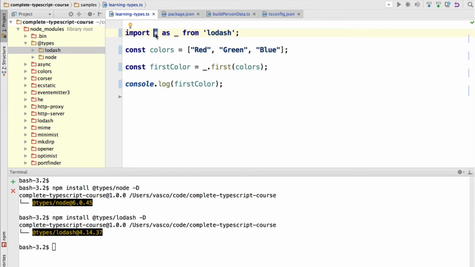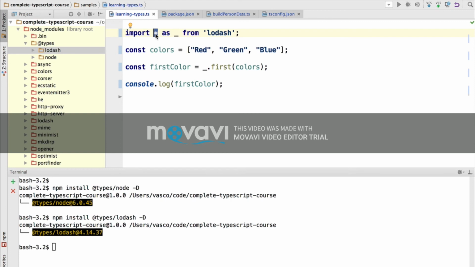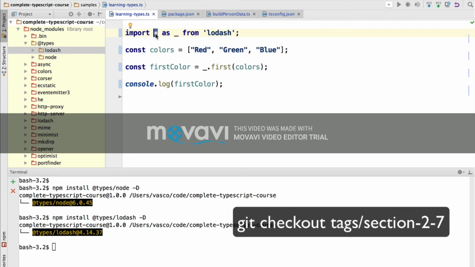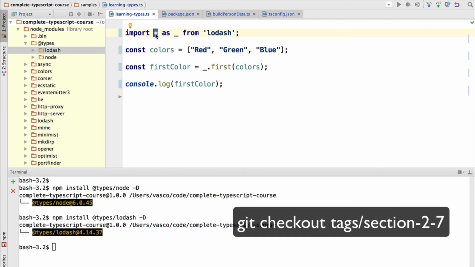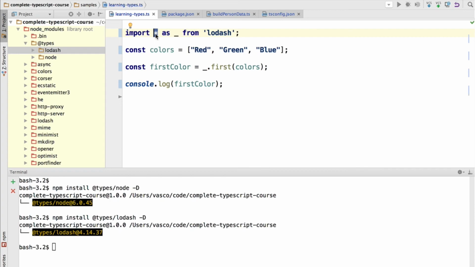We don't always need to install an @types module in order to add types to a given module. There are many modules already available, like Firebase and AngularFire 2, which already come with their own types whenever we install them. So for those specific modules, the TypeScript compiler will take the type definitions from the module itself.